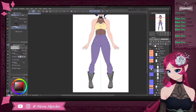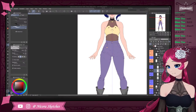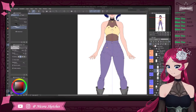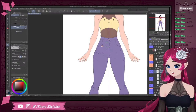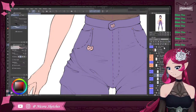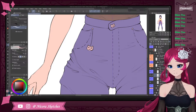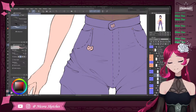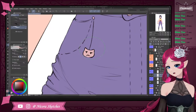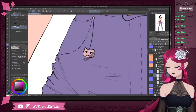Alright, I have your cat charm. Your cat charm. Okay. Do we render the cat charm first? Cat charm or the pants? Which one shall we do first this time around? Cat charm? Okay. And let's also make this one metal. Because, yes, and because I can.